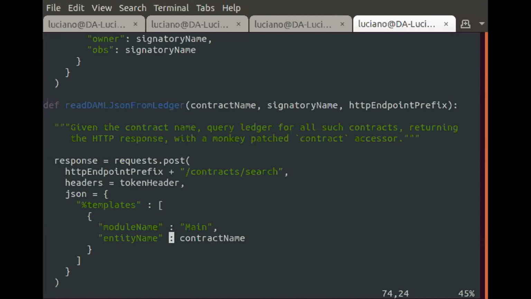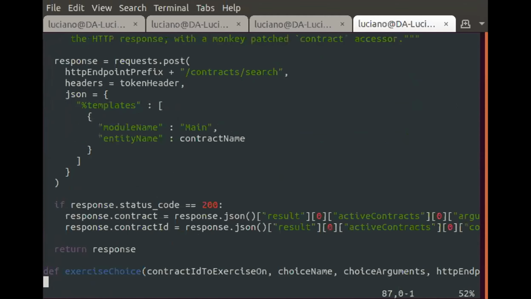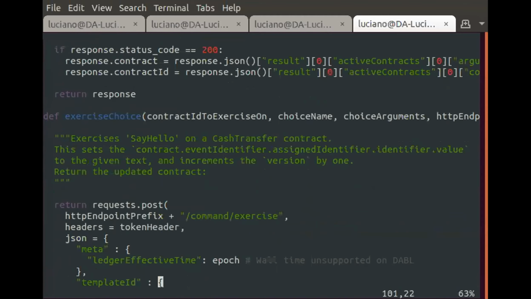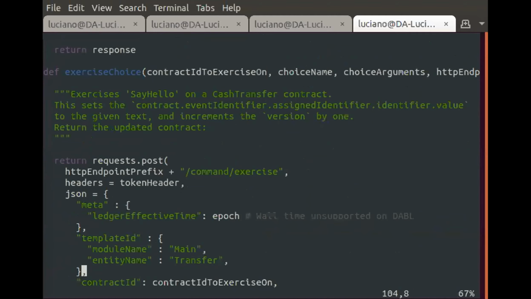And then we move on to the final method here, which is exercise choice. And that does essentially what Thomas already showed you, except it does it externally from an external process. And I'm just going to remind you really briefly what this does.